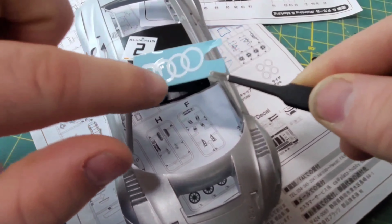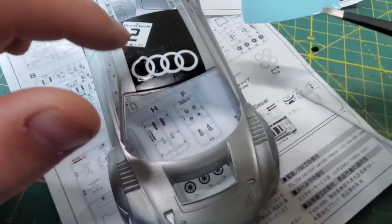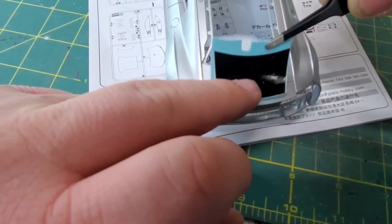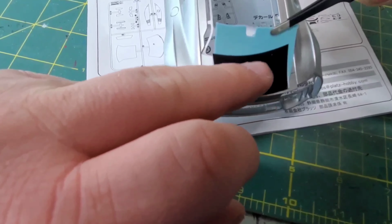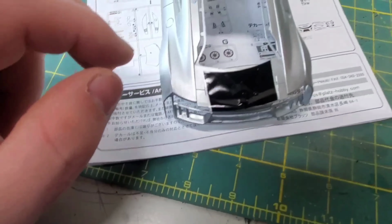All up from start to finish, decals maybe took me about 4 hours. So as you can imagine, I cut a lot of that out. Anywho, decals, pitter patter, let's get at her.